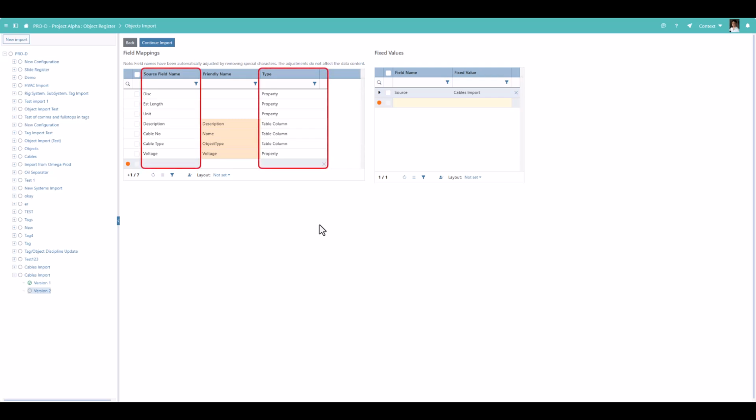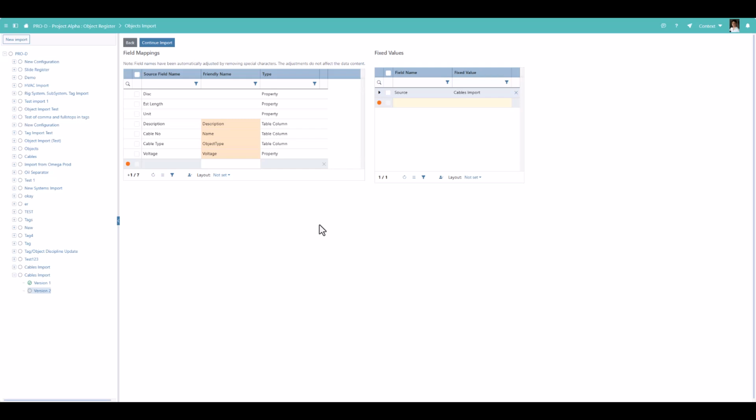These two fields are part of the unique object key in Omega 365. If these are not filled in, Omega will not let you proceed. After completing all mappings, review each mapped field to ensure accuracy. Confirm that mandatory fields are provided. Verify that any properties and fixed values are correct and intentional.